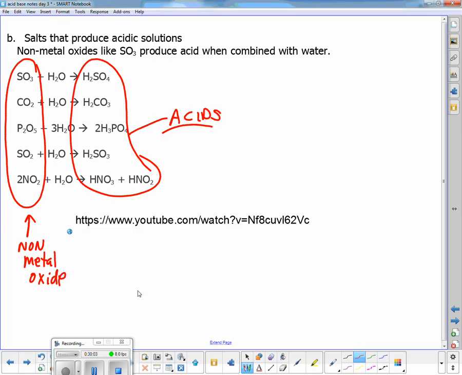HNO3, but what is given off by automobiles that makes that? Nitrogen oxide. And remember, nitrogen oxide is a non-metal oxide that we just talked about, so you're going to get an acid when you add it with water. Okay, what comes off coals and fossil fuels? Sulfur. And when it combines, when we burn it, what happens? What does it become?